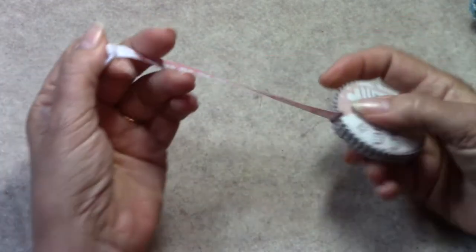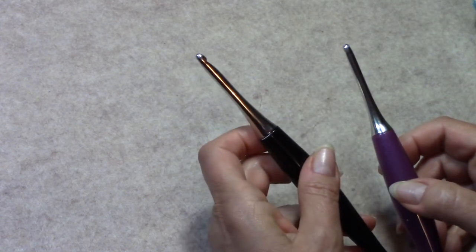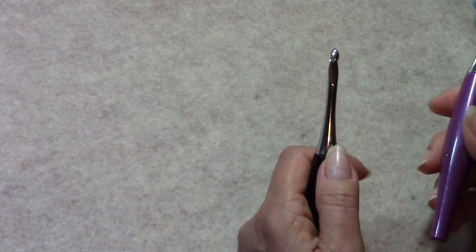And a tape measure if you have one. It isn't necessary, but if you want to remake it that way, you have your numbers. You will also need 2 hook sizes, one for the main body of your work and the beginning band, and another for the decrease rounds. And this changes a little bit for the cuffed beanie to slouchy hat, and I'll explain that part when we get there also. Now, as far as yarn goes, best worked within a medium yarn range.